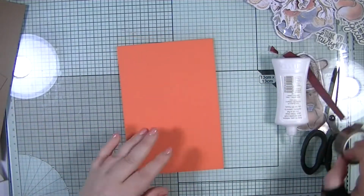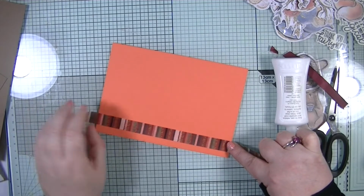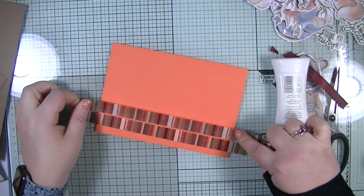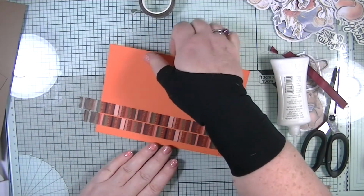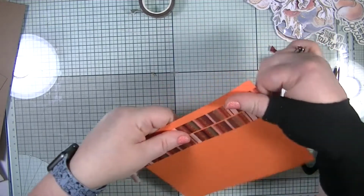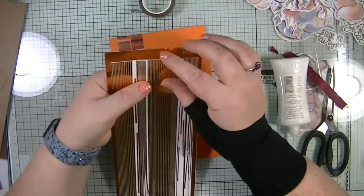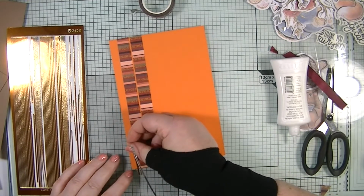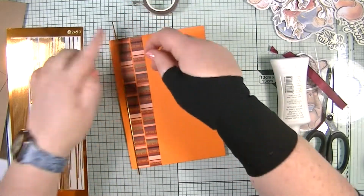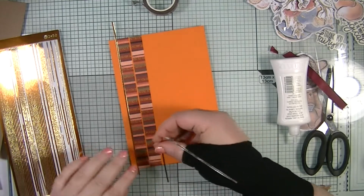And I want to use the washi again because I really do want to do this the same. Well, similar. I'm going to stick that bit on there. I'm going to do 2 pieces, like so. Okay, so let's fold that behind, like so. Like, loving that. Let's then bring in, I'm going to bring in these ones. These are bronze. I'm going to bring in the thickest width, and we're just going to go all the way, and again do it on this side as well.